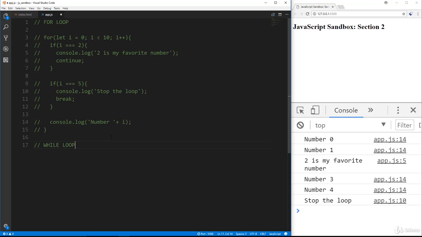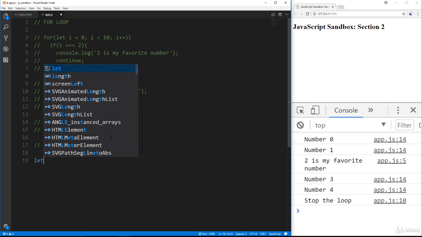All right, so it's really preference on what you want to use. I tend to use for loops more. One general rule that you'll hear sometimes is that you should use a for loop when you know how many times it's going to run, how many iterations it's going to have, and then use a while loop when you don't, when it's unclear. But it's not always black and white.